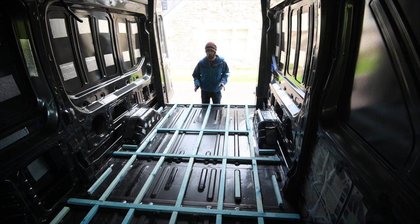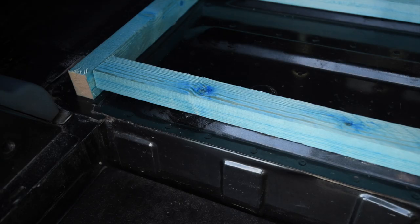So the layout I've gone for is supporting the important areas. Over by the door is where the shower is going to be, so I want some extra support on the floor over there. And a lot of the beams running this way are supporting the very high traffic areas of the vehicle, or supporting the areas where my cupboards are going to come up to, where I'll be fixing to the floor. And then a lot of the crossways ones are where the plywood seams are in the actual floor I'm going to use, and then I can screw on both sides of those and really clamp it down.